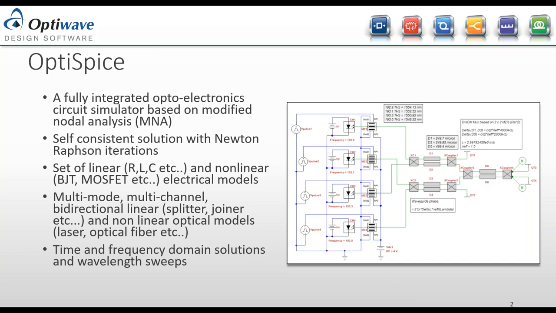Starting with what OptiSpice is and what it does: it is an integrated OptoElectronics simulation tool based on modified nodal analysis, which is based off regular SPICE. SPICE is generally used for simulating analog electrical circuits, and we have built an optical infrastructure on top of regular SPICE. It does a Newton-Raphson iteration, so we can do transient, AC, DC, and various kinds of simulations — both linear and nonlinear. We have models of regular electrical components like resistors, capacitors, and inductors, as well as nonlinear components like MOSFETs and BJTs.